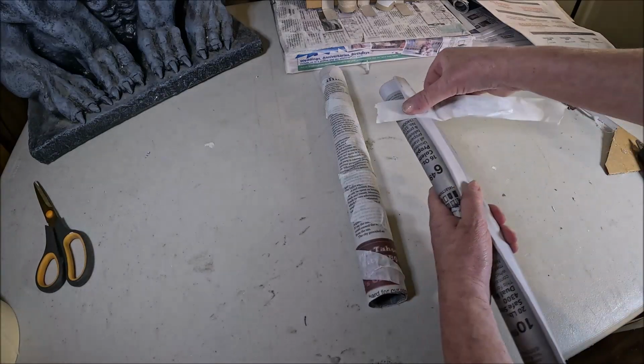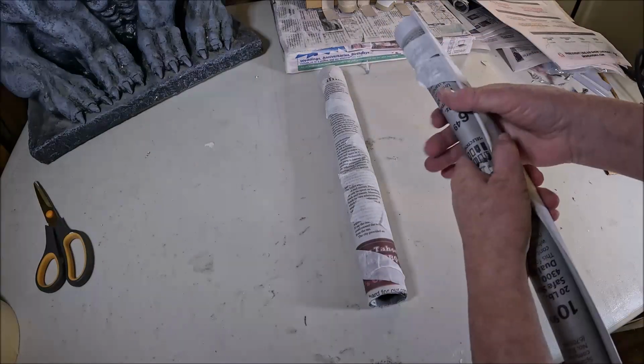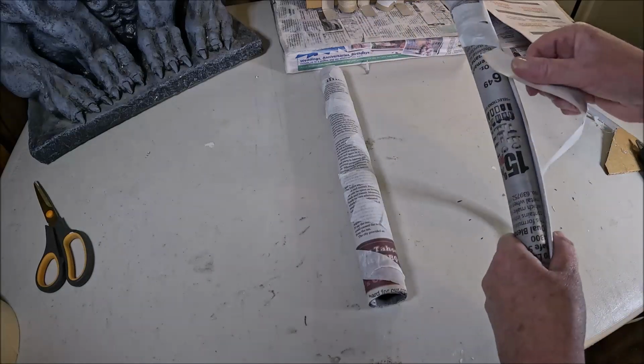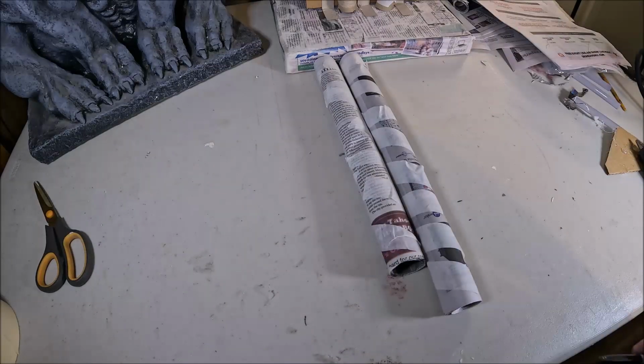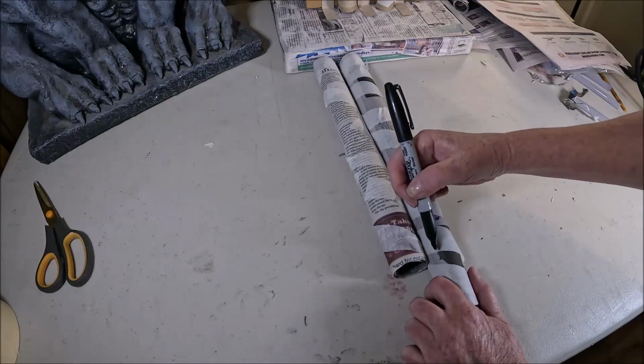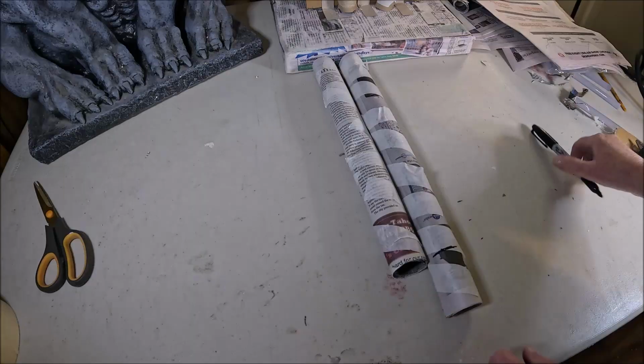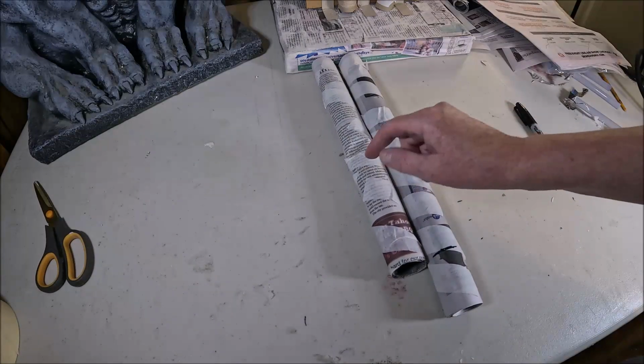I'm going to take my masking tape, and I'm just going to tape around and hold this thing in place. I have them lined up, and I want them to be the same length as well, so I'm just eyeballing it. I'm going to make my mark on this one and cut that off so that it's the same length as the other one.